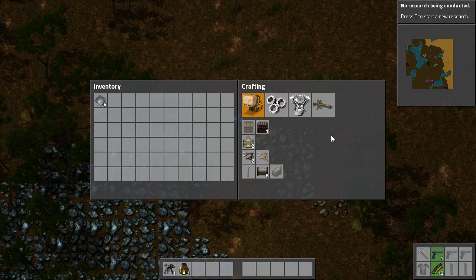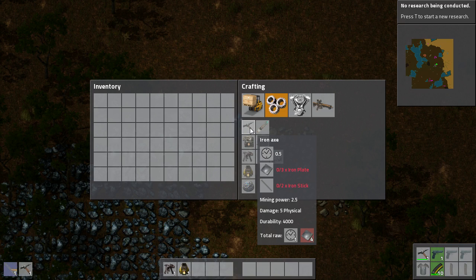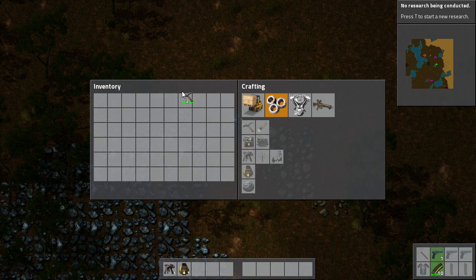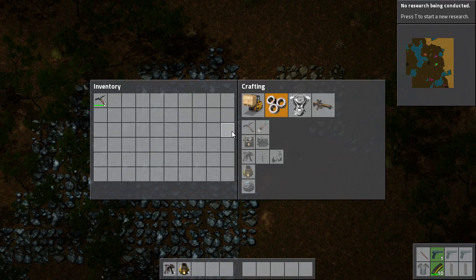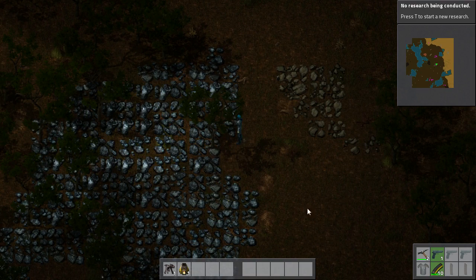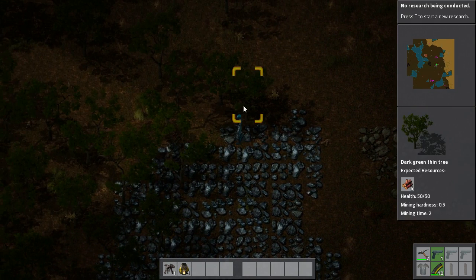So what I like to do in the early game is firstly craft yourself an iron axe. These iron axes will increase your mining power, the speed at which you can pick up structures you put down, and also the speed at which you can cut trees. Now I'll just demonstrate quickly. This is a tree. You notice I'm bashing at it with a stick, and it's taking quite a while. If I add in this iron axe, boom, gone. Much, much quicker.